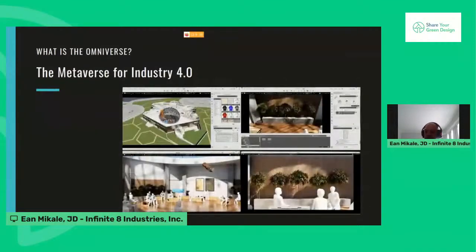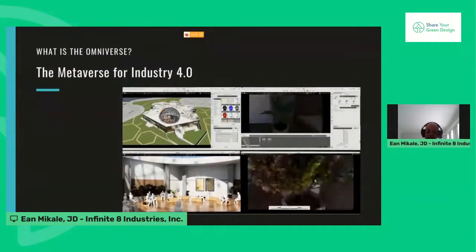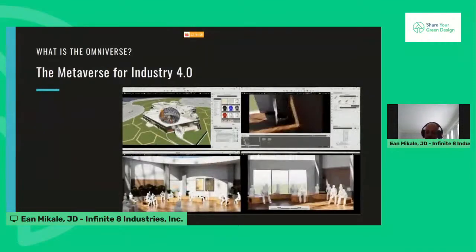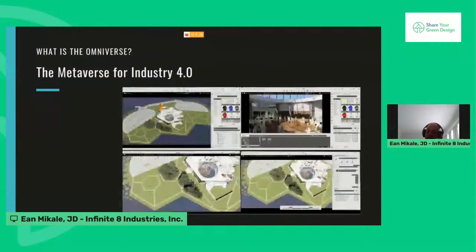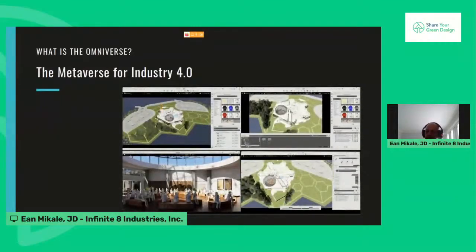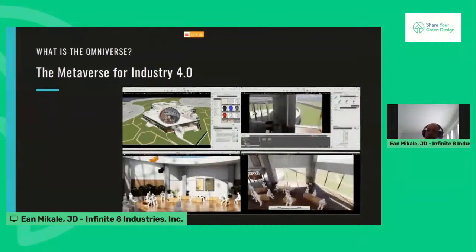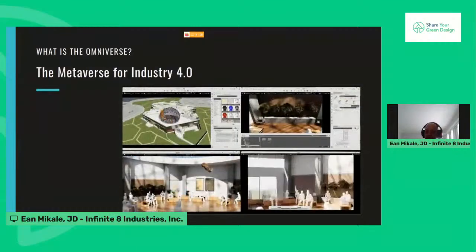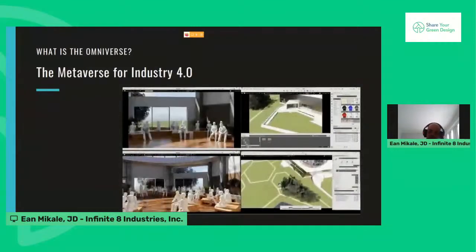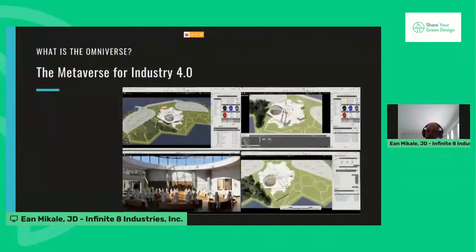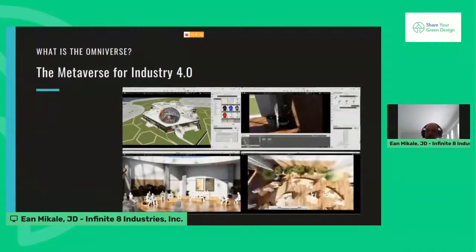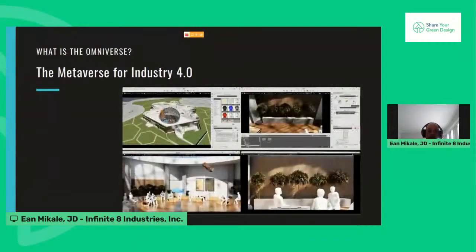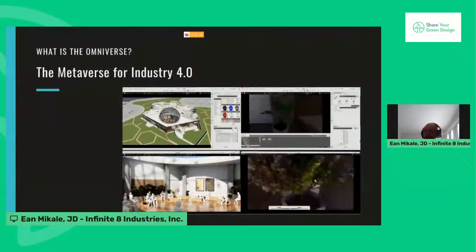So NVIDIA is running the metaverse from a hardware standpoint, and they're running the Omniverse from a hardware standpoint as well. The biggest difference between the Omniverse and the metaverse is primarily that the Omniverse is not only catering towards industry, but they're utilizing enhanced graphics. So they're utilizing, for example, not only Unreal Engine, which has built a number of AAA games, but at the same time, they're utilizing Pixar's technology as well in order to build these virtual experiences.